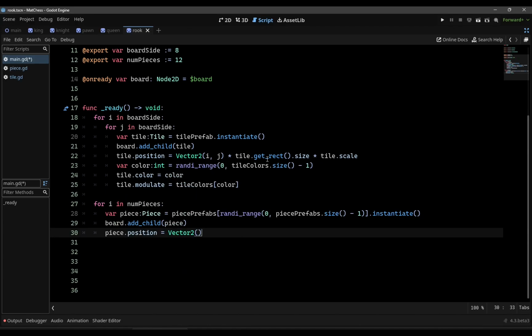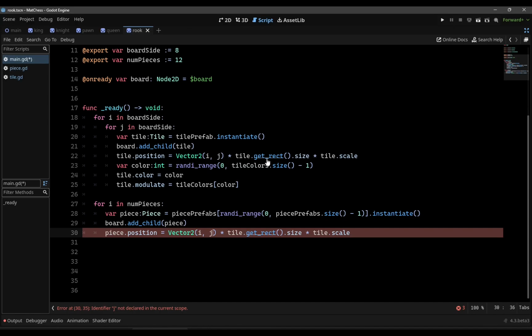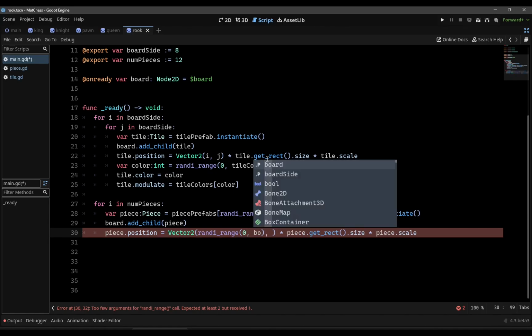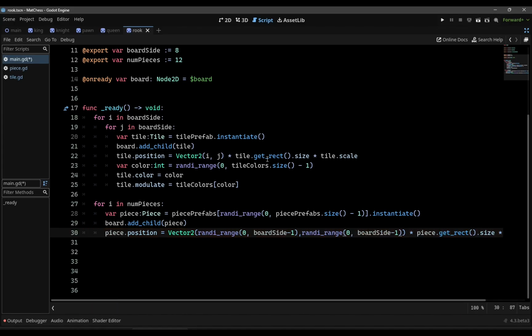Position, this will be similar to this code, but instead of the tile we will use the piece, and instead of i and j we need two random ranges from 0 to the board side for both coordinates.